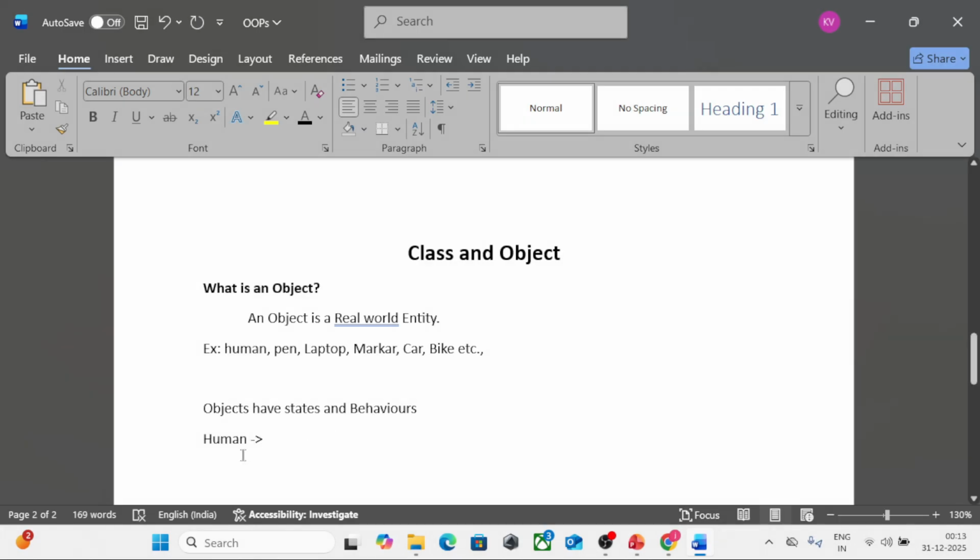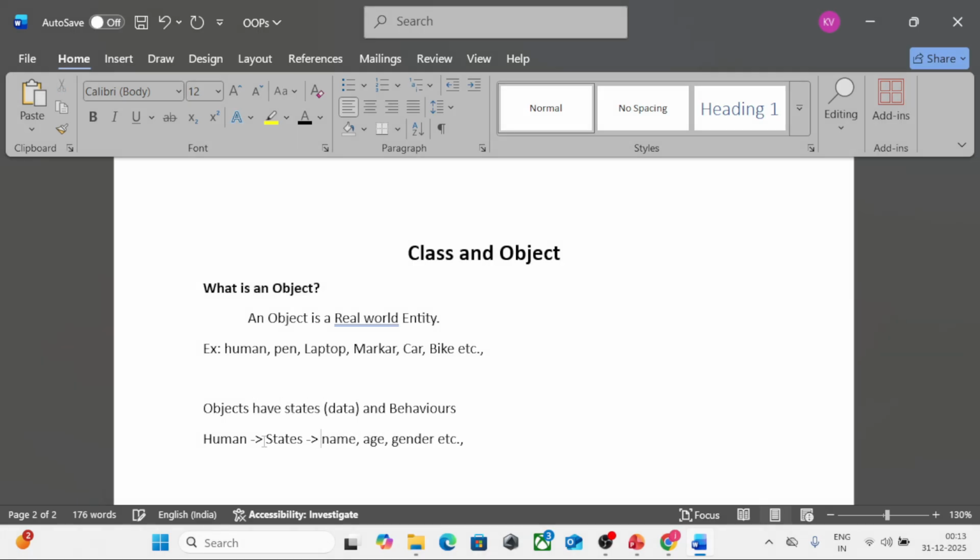So human is an object now. What are the states of a human? It means his data. The data are his states or properties of a particular object. So you can think of states as data. What is the human data? Name, age, gender. These all come under the states.